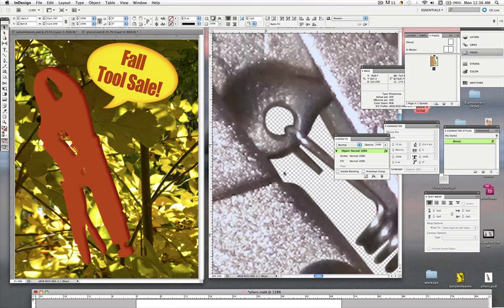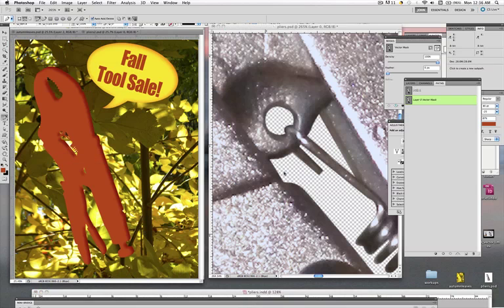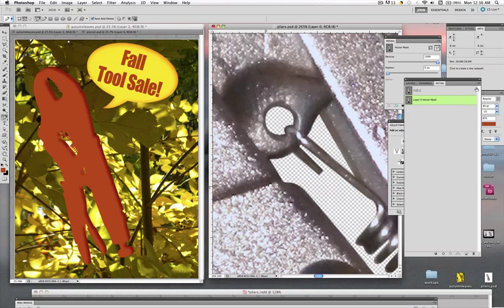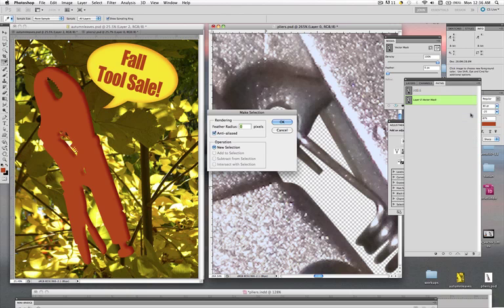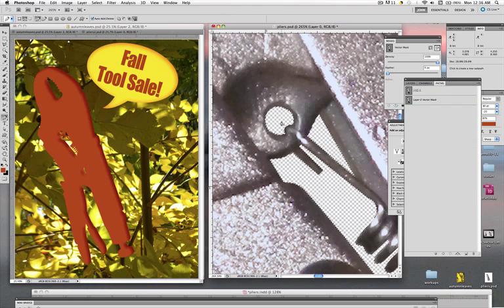Let's see now. Once you've got a path in place, you can also use that path to make a selection. You could do marching ants from that if you want to, if that suits your purpose. It might or might not, but do know that option is available. And also, let's see, once we get a path in place, sorry, we can go the other way too.